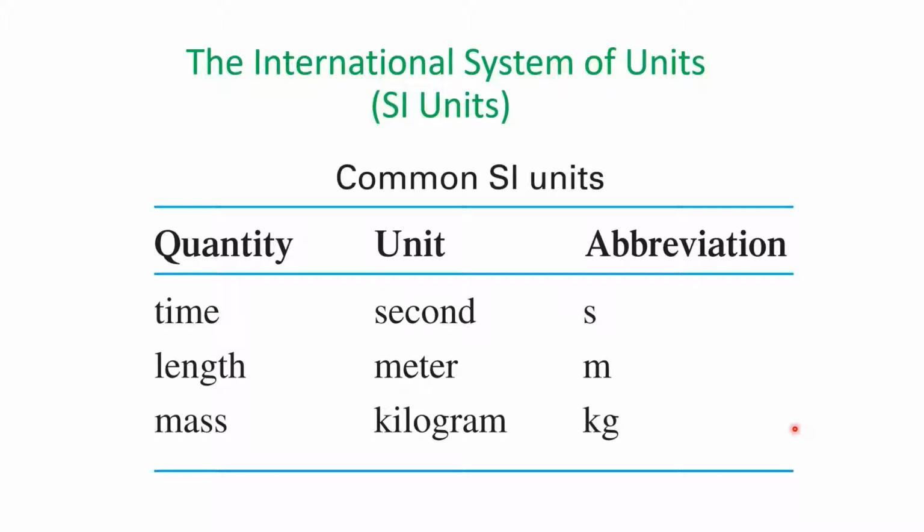Now, this doesn't mean that every time you report a quantity it has to be in terms of meters, kilograms, or seconds. For example, sometimes a long distance using meters is not convenient, so you would use a multiple of that, like kilometers. Or if you're measuring mass and you have a very small quantity, you would report grams, or hours for time. All of those are multiples of their base SI unit.